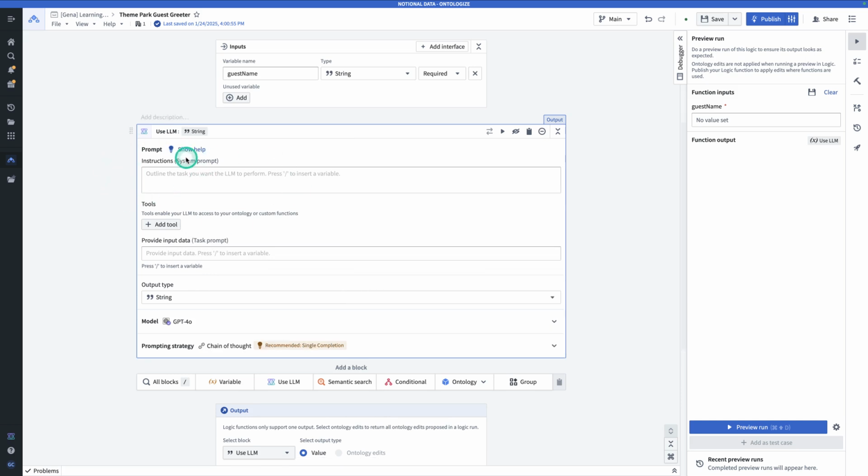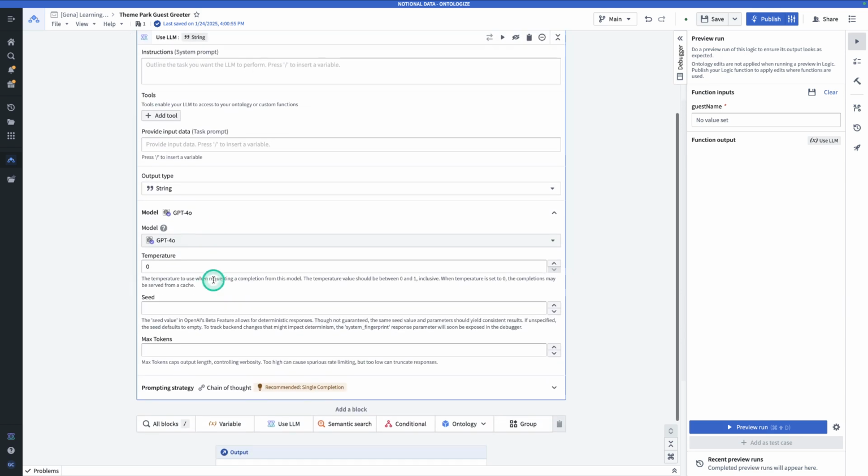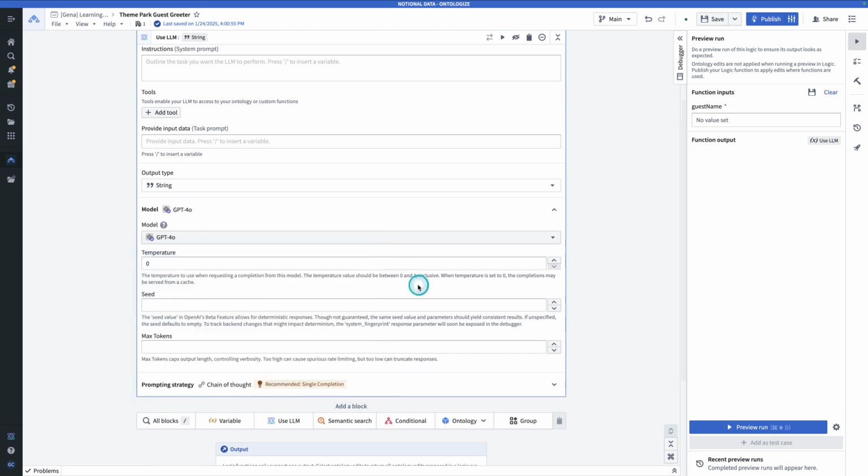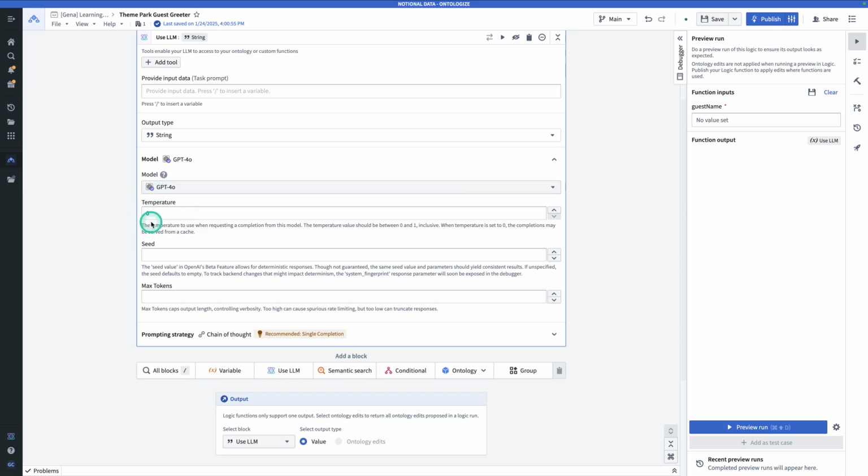Here we have the system prompt and we have the task prompt. We also have tools here, which we're going to get to in a bit. Here we can also specify the output type, which model we're using. So we have GPT and a couple of other big ones. We can set a temperature, set the seed, and max tokens. So here, we're just going to keep everything with the defaults.